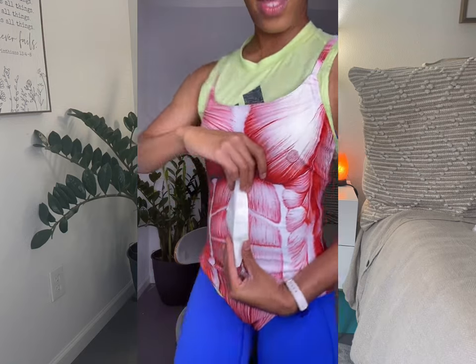Coning or doming coming up through the midline. It's going to look something like this when you lean back, okay? You might see this when you're doing sit-ups. You might see this when you're doing some random activity throughout the day where you lean back for whatever reason, like when you're reaching for the car seat or doing something in the back of the car.